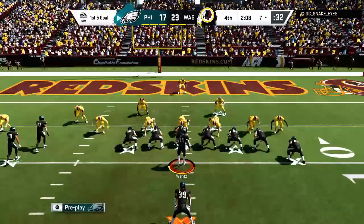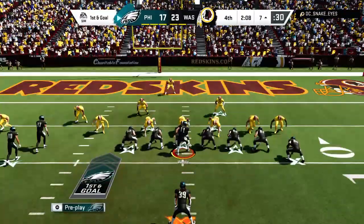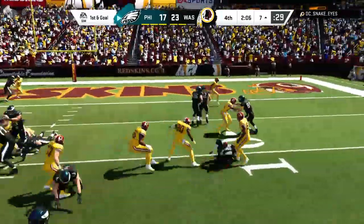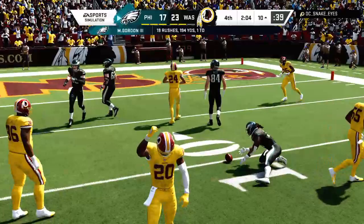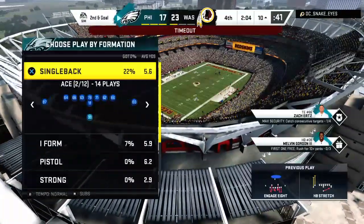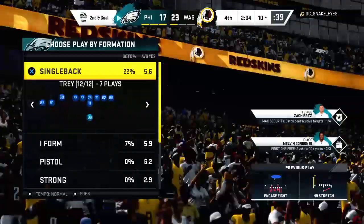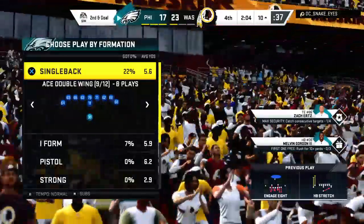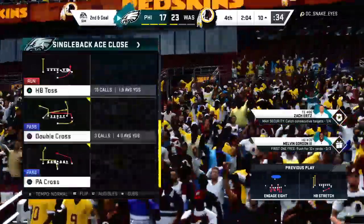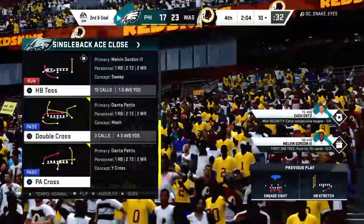So it's 1st and goal. Need to be a little wary of leaving Aaron Rodgers too much time, but you got to score here first. 1st and goal, Melvin Gordon. And maybe a measure of revenge there. He's had his way in this one, but this time they get him behind the line. Now Washington going to use the 2nd of their 3 timeouts. That's going to leave them with just 1 remaining here in this 4th quarter.